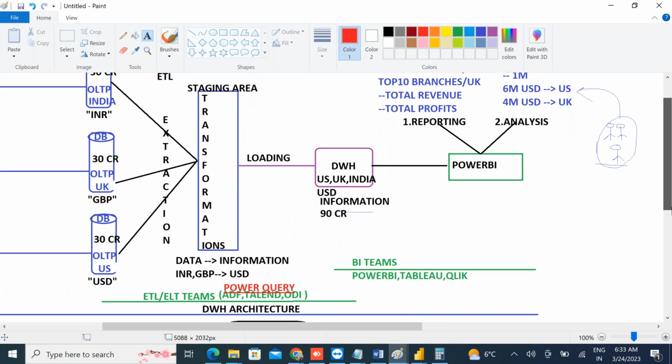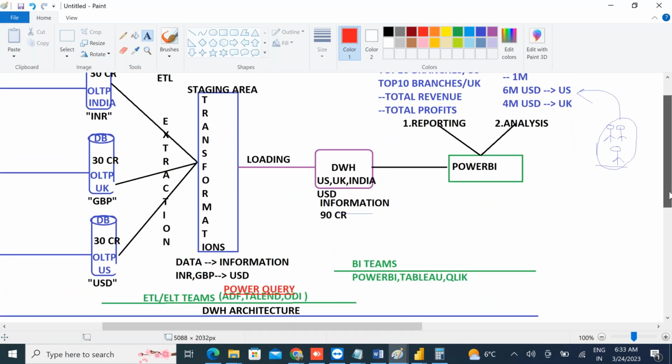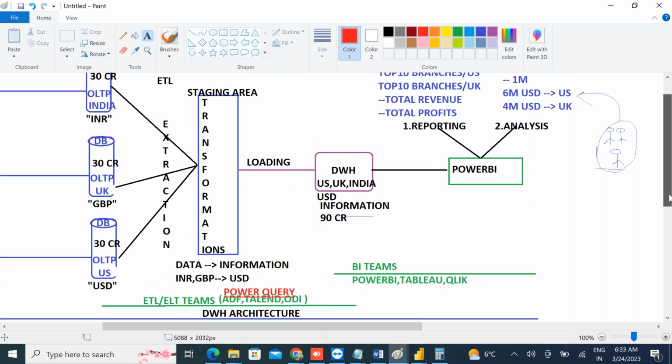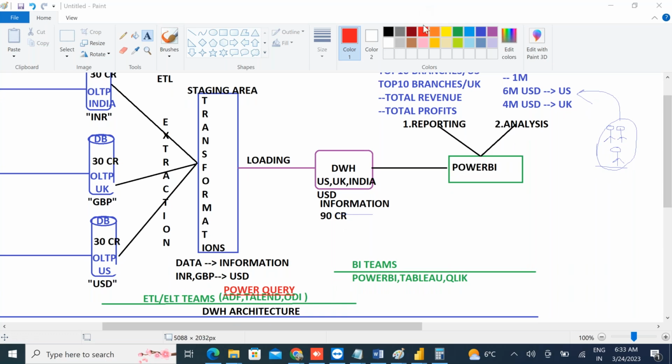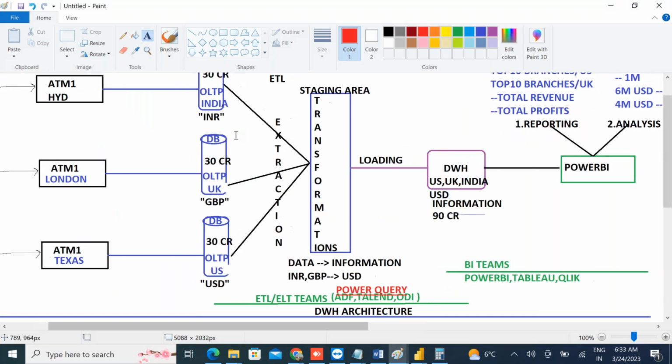So what are the components of the data warehouse? One of the important interview questions is: explain the data warehousing architecture. If you get this question, you have to explain by taking one example like this. The data warehouse primarily contains 5 components, guys.